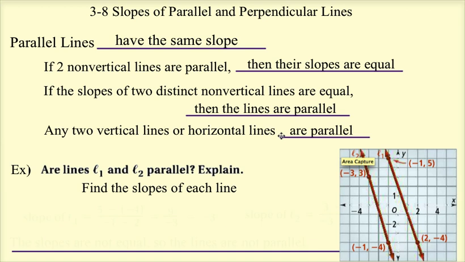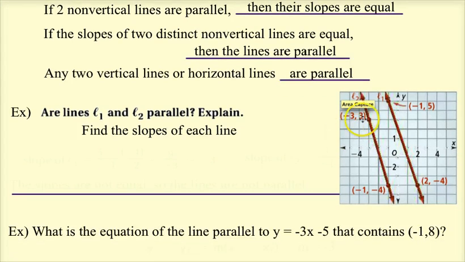So that's parallel lines. Now let's look at the example right here and let's see if line 1, L1, and L2 are going to be parallel to each other or not, and we need to explain why. In order to find out if they're parallel, we have to look at their slopes. Now they look parallel here, but let's actually check their slopes. Remember what we learned yesterday, the slope is the change in y over the change in x. We'll start with line 1: 5 minus negative 4, over negative 1 minus 2, and we're going to simplify that. Then line 2: the change in y, 3 minus negative 4, over negative 3 minus negative 1, and we'll simplify that.